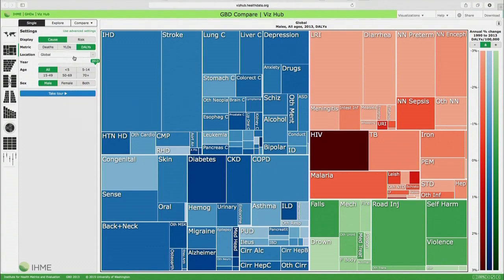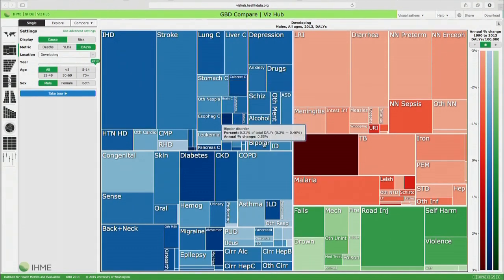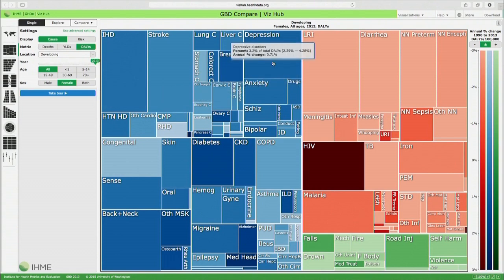Now let's take a look at the same graphic, but examine men in low and middle income countries. And here we see that for men in low and middle income countries in 2013, about 1.7% of the disability-adjusted life years could be attributed to depressive disorders, about 0.6 to anxiety disorders, about 0.6 to schizophrenia, and about 0.3 to bipolar disorder. Now when we look at women, females in low and middle income countries, we'll see the boxes expand because the burden of disease and disability-adjusted life years for them is greater than it is for men. In fact, what we see is for women, depressive disorders were about 3.2% of total DALYs, anxiety about 1.3, schizophrenia about 0.7, and bipolar disorder about 0.5.